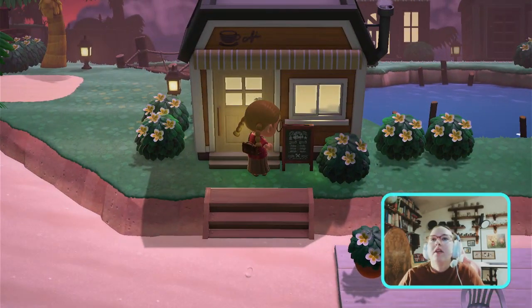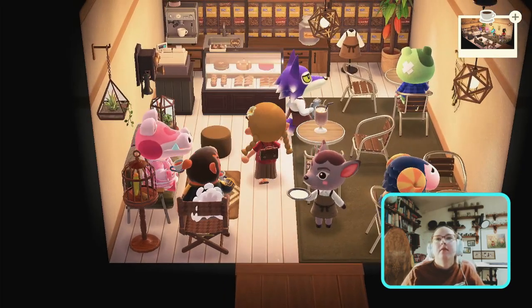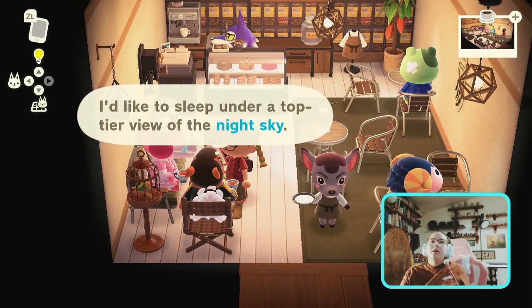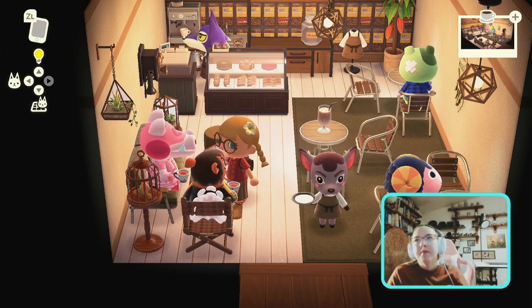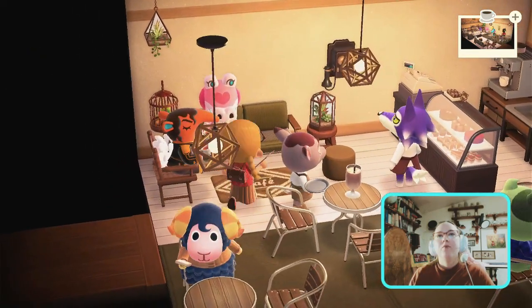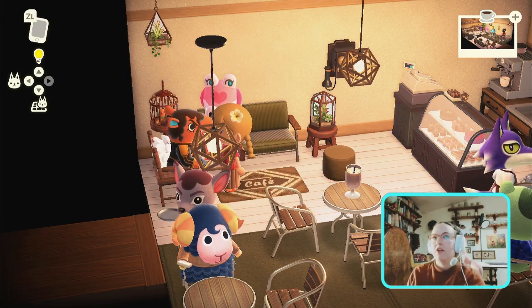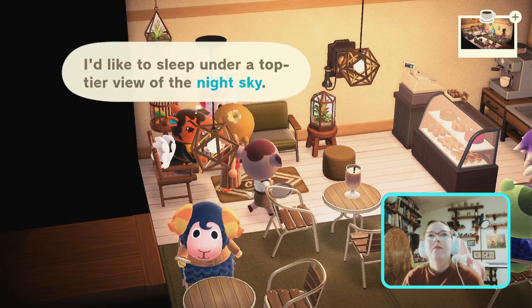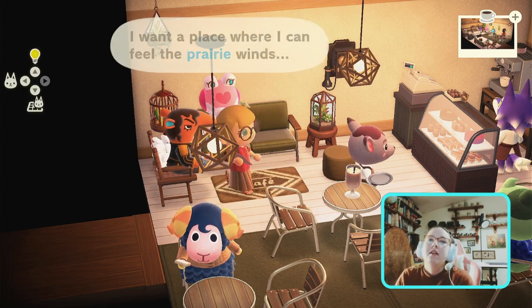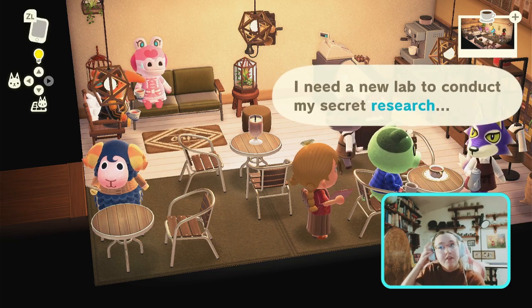Here is the cafe I did. Let's go in here. Oh, they can. Oh. Huh. I did not know that the people in that cafe could also want vacation homes. And Olaf right here is one of my island villagers. So that is really funny to see him here. I did not know whether your villagers that were on your island could come here or not. What does he want, though? I'd like to sleep under a top-tier view of the night sky. Eunice, I did already. I need a new lab to conduct my secret research. Oh, my.